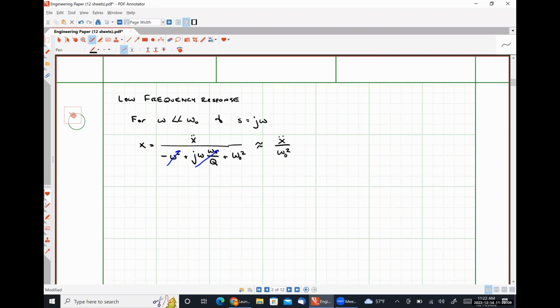So this relationship tells us that the displacement depends solely on the resonant frequency of the device, and it can be scaled down without affecting the performance by reducing the spring constant and mass proportionally. So effectively, since we know that omega naught is equal to the square root of K over M, our response only depends on omega naught.